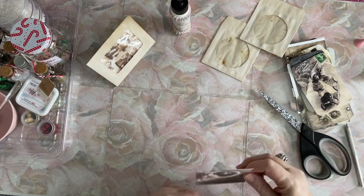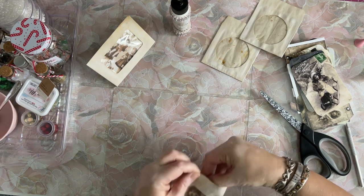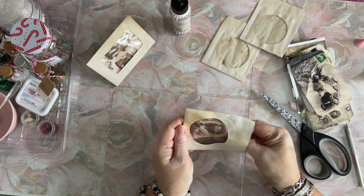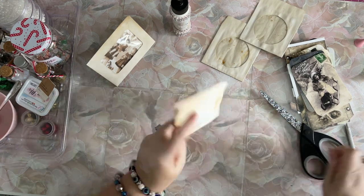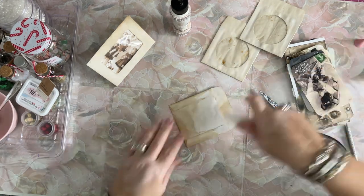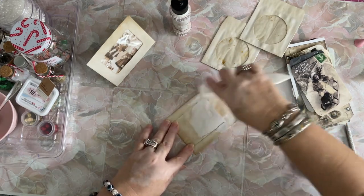Okay. I was just thinking the other day, I was very lucky. I wasn't having any problems with my glitter glue. Everybody's complaining about their glitter glue for one reason or another. And I was thinking, oh, mine's so good. Ha ha. Don't speak too soon.